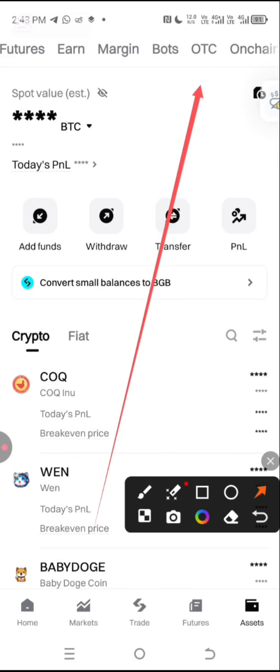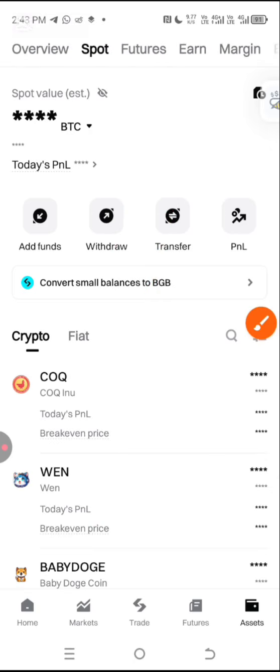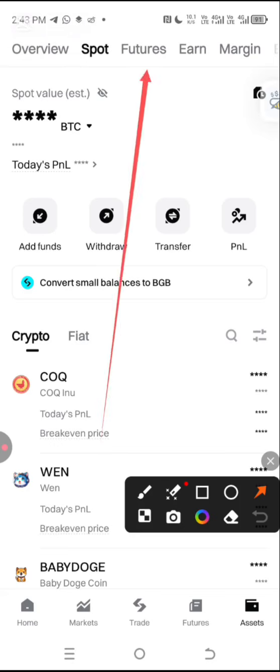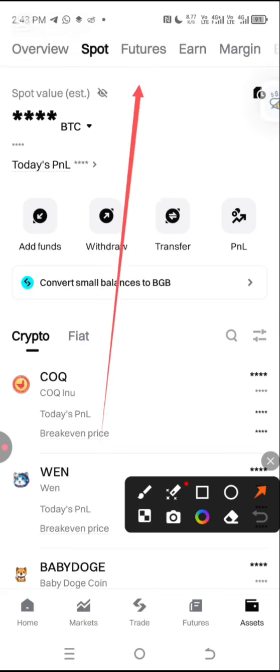Okay, so after receiving the USDT on your Bitget exchange, for instance, or on every other centralized exchange, you would see the USDT either appearing on your spot or funding. Now in this case here, either on OTC or on spot, the next thing you will do is to transfer it into this futures account.